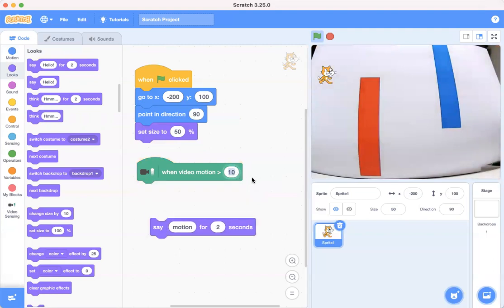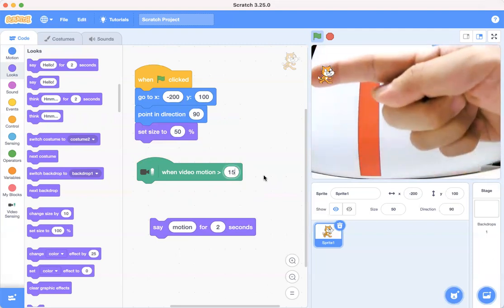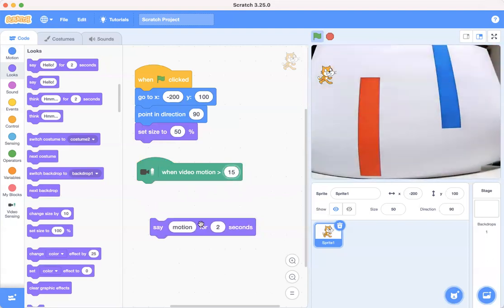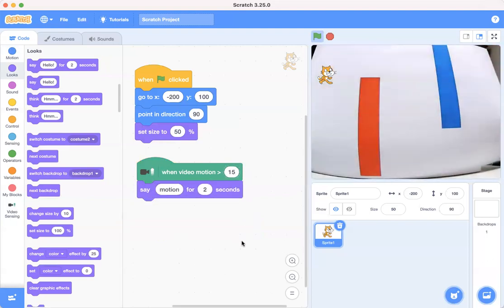So maybe we make it a bigger number, so that for a little bit of sensing, it won't detect. This time maybe it's a little bit too much. Even the brightness will affect it, so I better do it here.